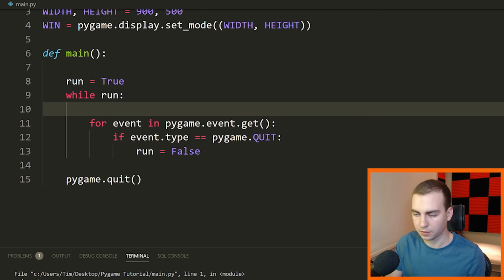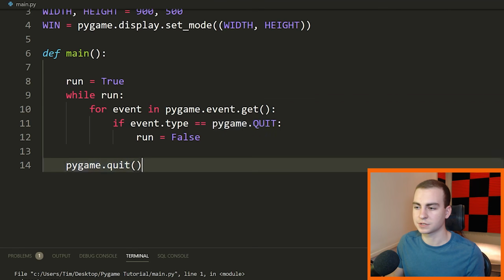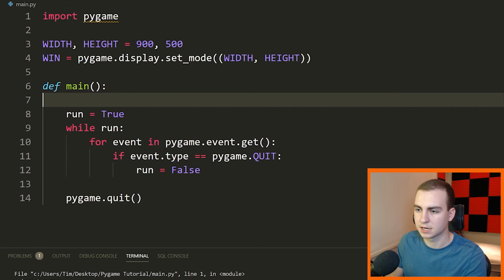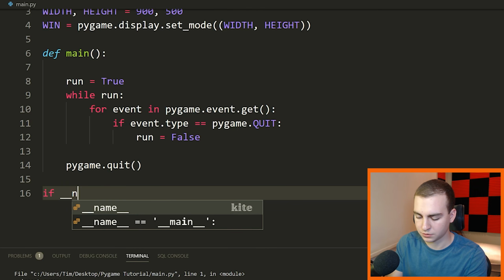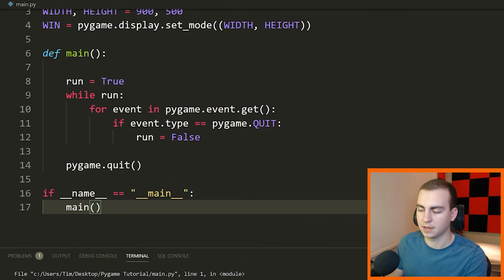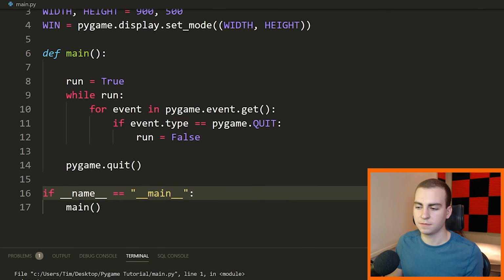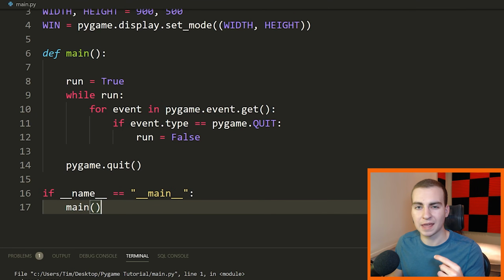So hopefully this is clear so far, but that's all this is doing. We're getting all the events. If quit is an event that occurs, then we'll exit the while loop and we will quit. Now I'll show you what that event is in a second, but let's continue. So now that we have that, let's go down to the bottom of our program and say if __name__ equals __main__, then we're going to call the main function. Now, what this is doing, for anyone who's confused, it's hard to describe, but it's making sure that we're only going to actually run this main function if we ran this file directly.